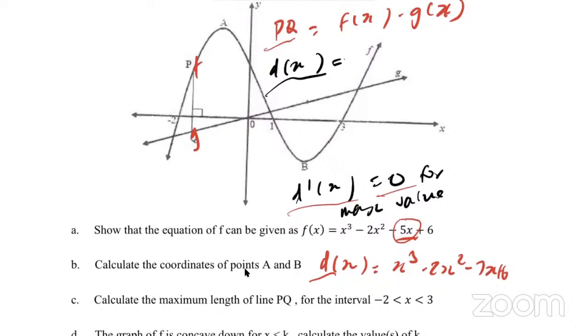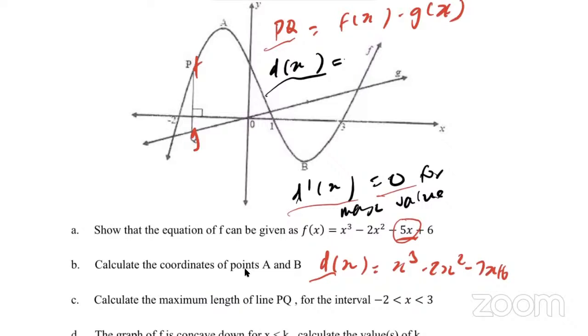How do I conclude this thing, bro? Okay, so now if you know which value of x is going to give you the maximum value, or maximum length in this case, since the question is actually looking for you to find the maximum length of PQ between the interval -2 and 3, right? It should lie between there. Yeah.